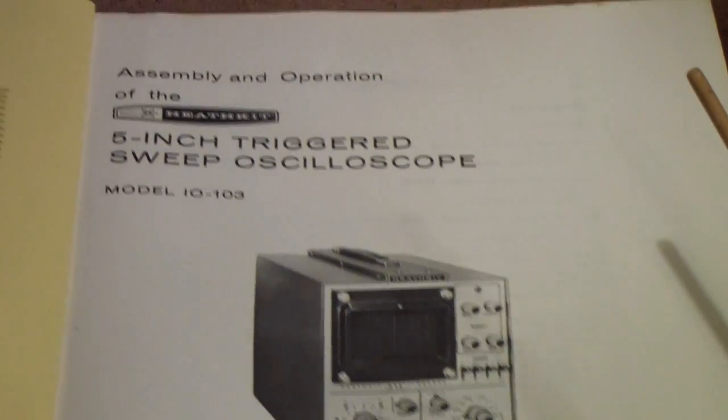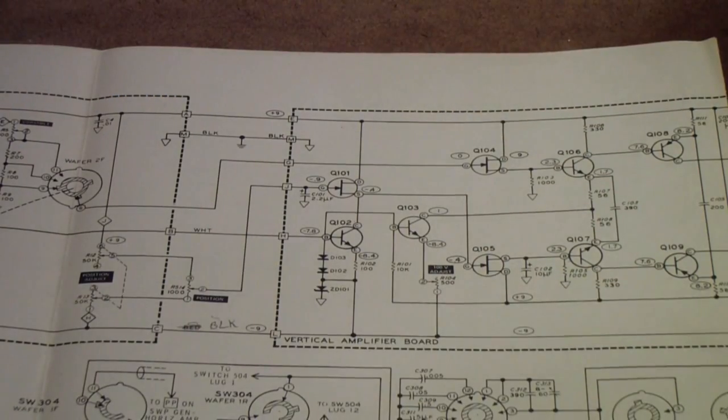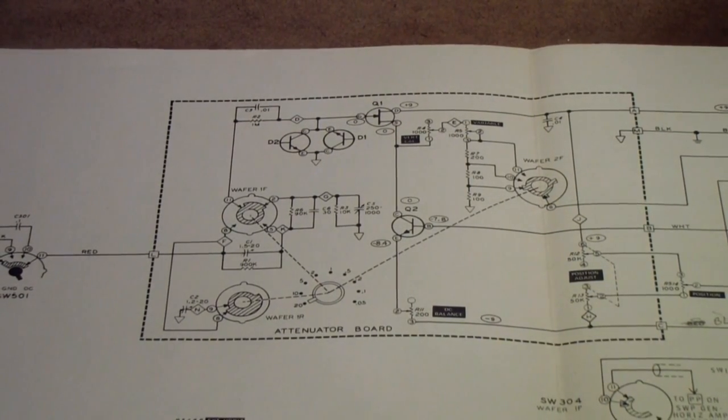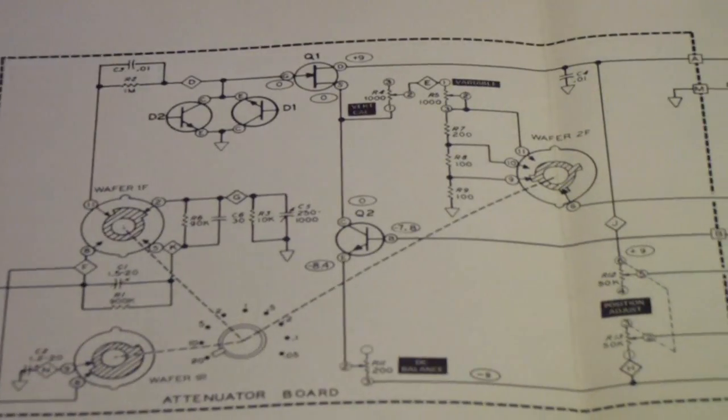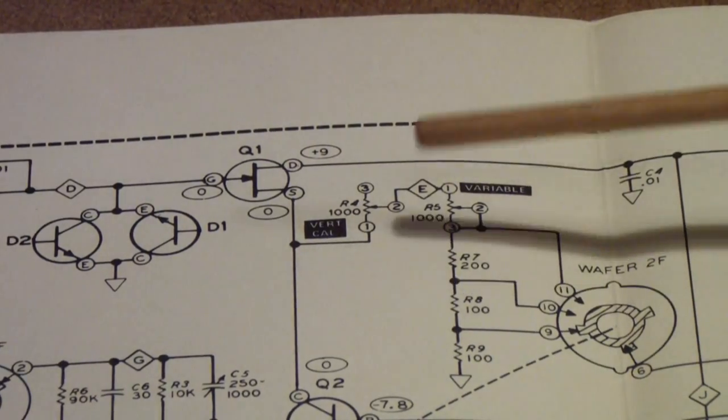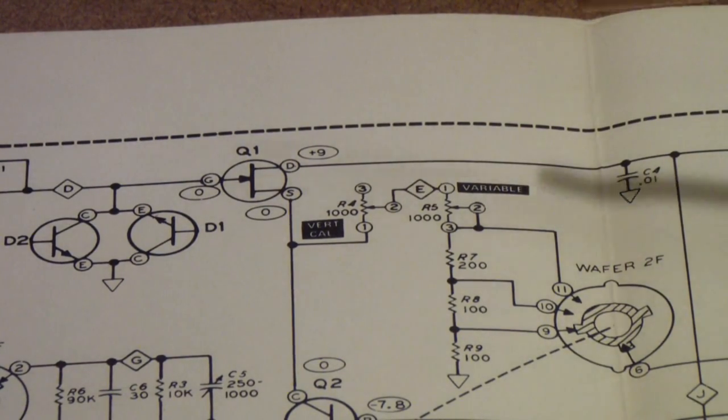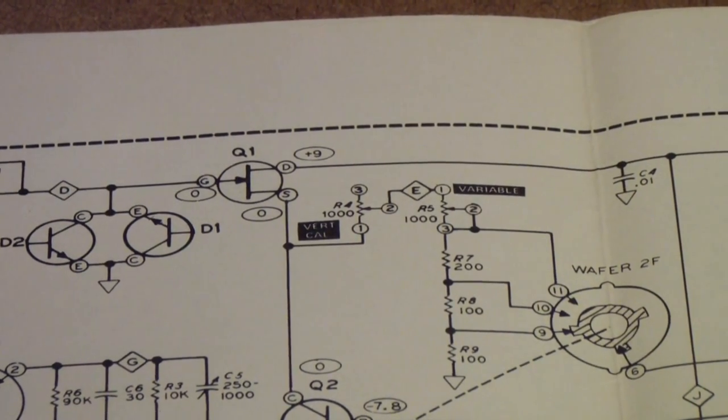It's a good idea to do that with a digital oscilloscope as well. But first, let's look at the old calibrations, and we can do that on this schematic. The areas in gray, such as this, are the calibration or and or front panel adjustments. And there were quite a few of them.